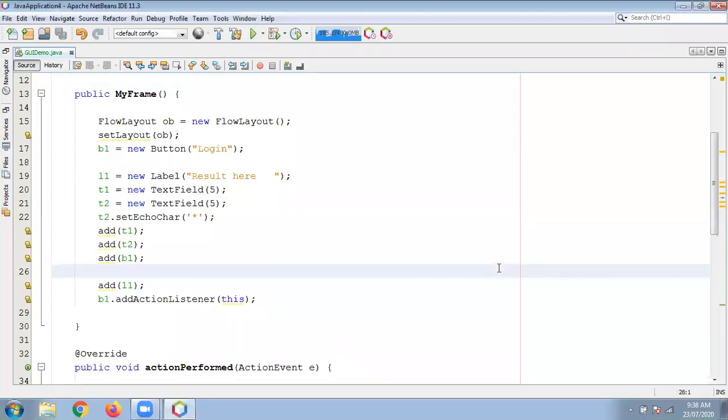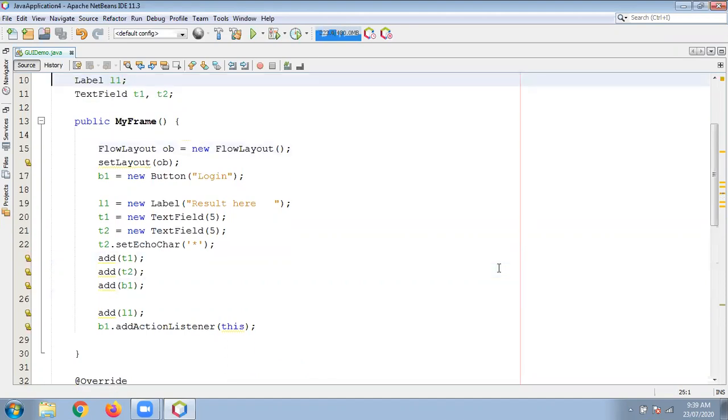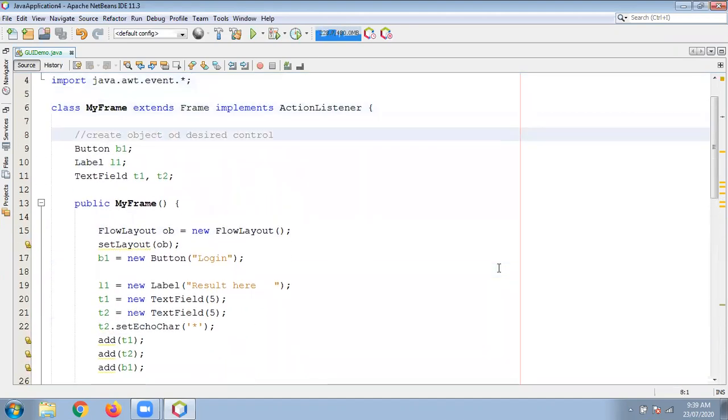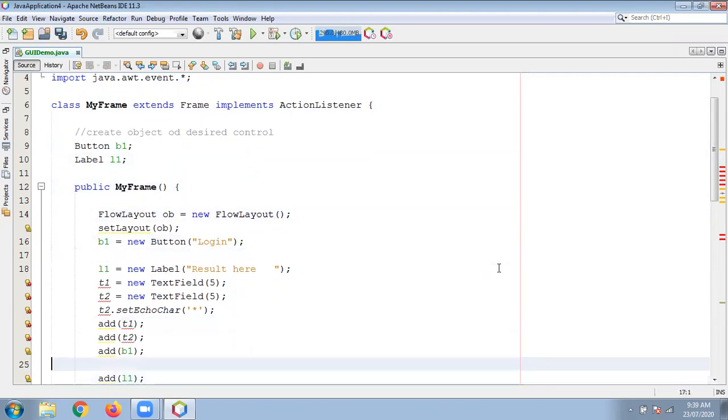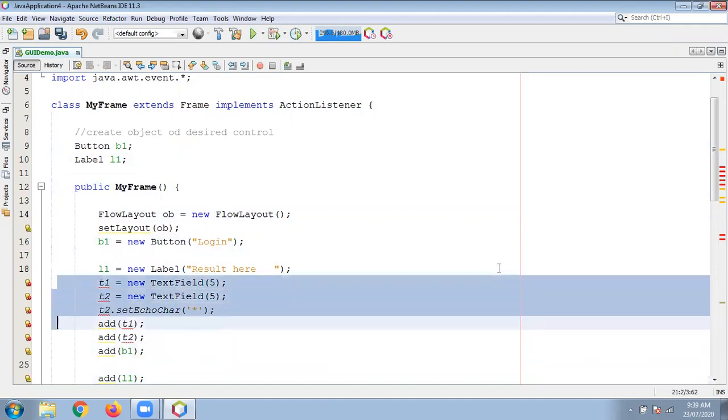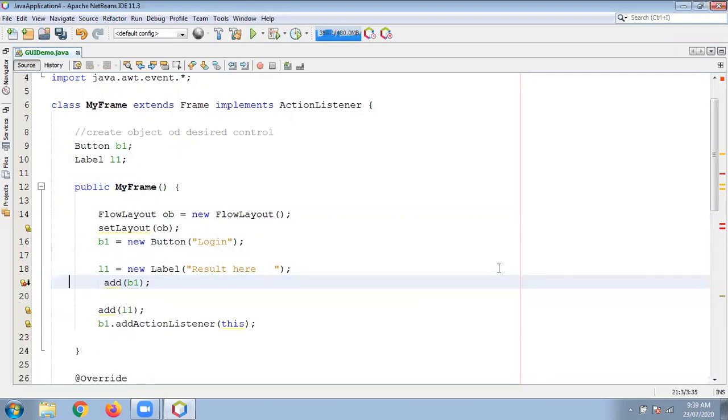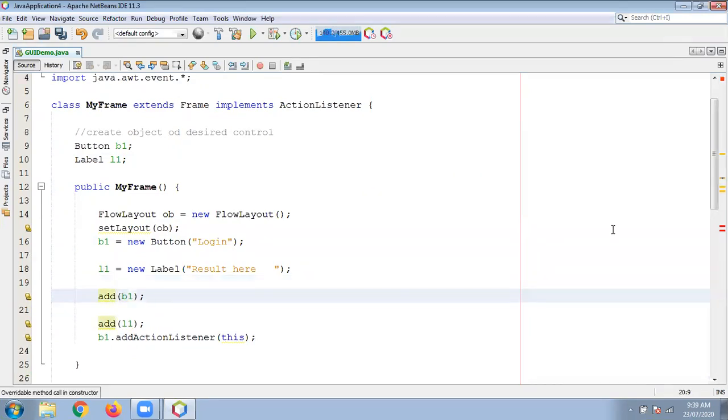Okay, now the next control, that is called which one, checkbox. Now what is exactly a checkbox? A checkbox is used to provide the options from which the user can select or deselect. For example, I'm going to show you exactly how it looks like, but for this purpose, remove this code. I don't require the text field, I require the button and label control. So remove the text field control, again remove this one. Okay. Now, first of all, I want to show you how exactly a checkbox looks like.